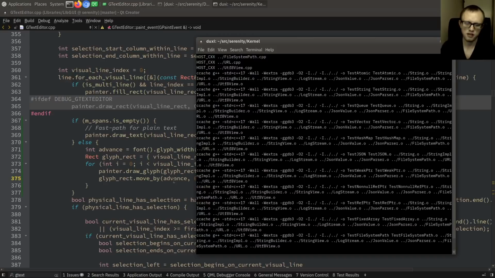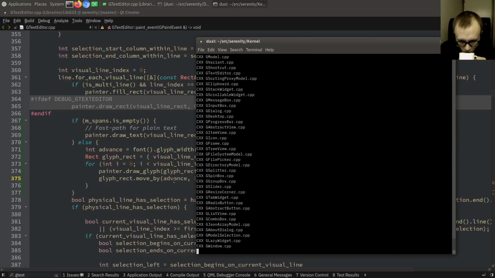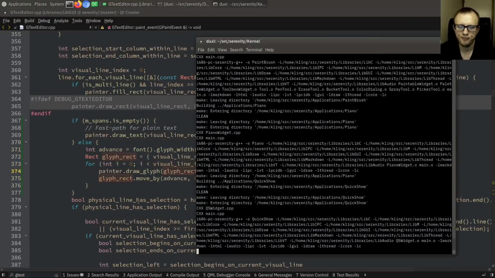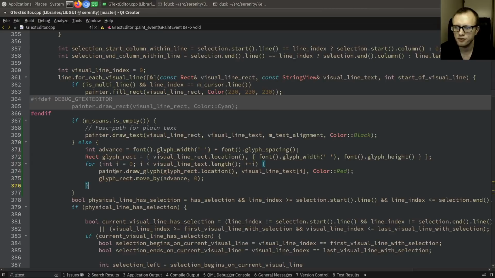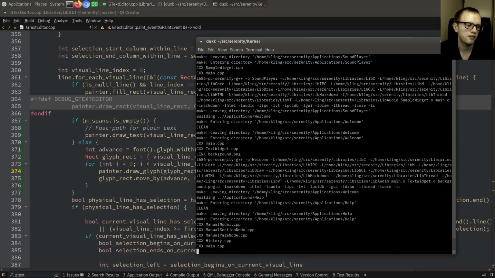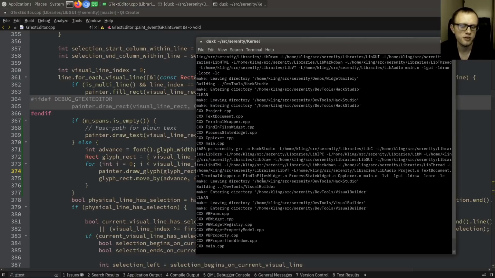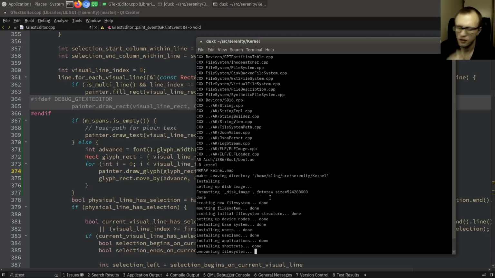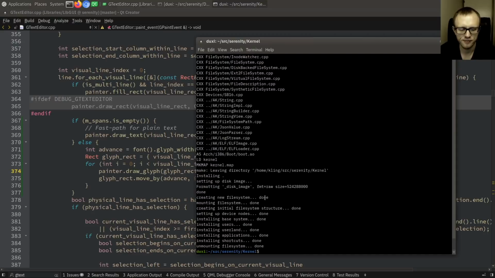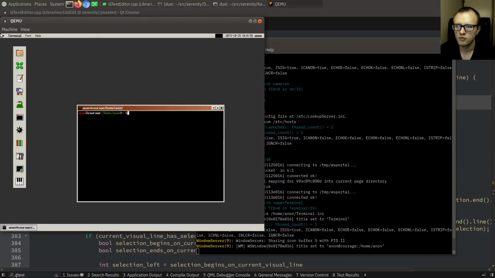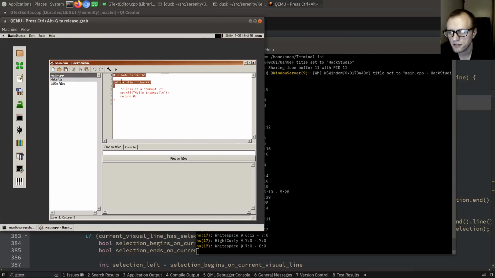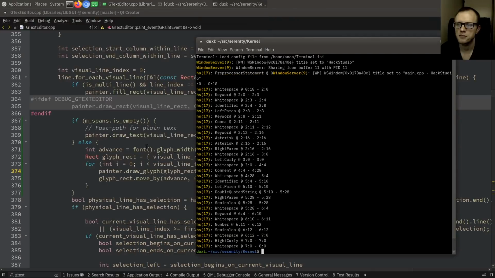Let's see if this works at all. Because if we can draw the lines character by character, then it's just a matter of figuring out which color to use for each character, and then we will have a very inefficient but functional painting code for our span data. So let's see how this goes. Plop, and it's all red. And it's a little off, actually. It's not exactly in the right location. That's a bit annoying. Why is it like that?